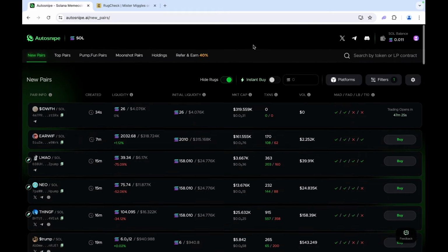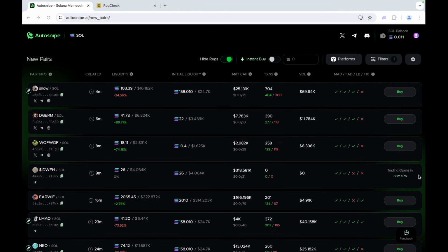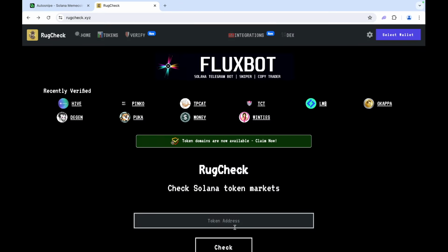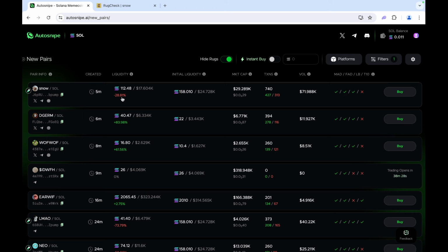What's very useful about this, and which actually sets this tool apart from other tools, is the fact that it helps you detect rug pulls. You see this feature where it says hide rugs. You want to make sure that this is enabled at all times, unless you want to potentially get rugged. There are also other ways to make sure you're not in any sort of scammy meme coin. Simply copy the address from over here by clicking the button right there. You go on rug check, paste it in here, and check it. This one says risk analysis: it's good. So you can proceed with the next step if you're interested in that particular meme coin.